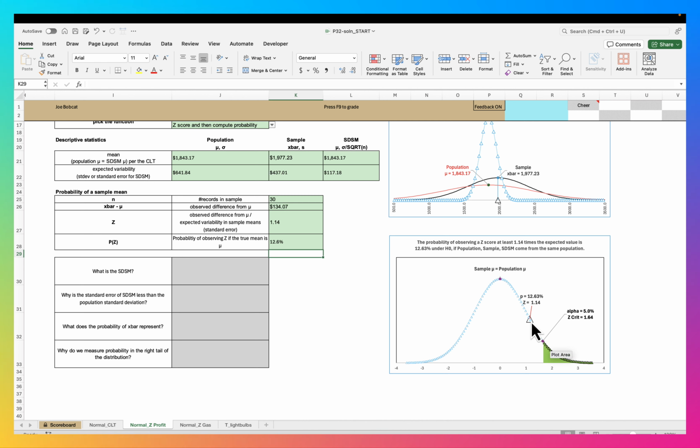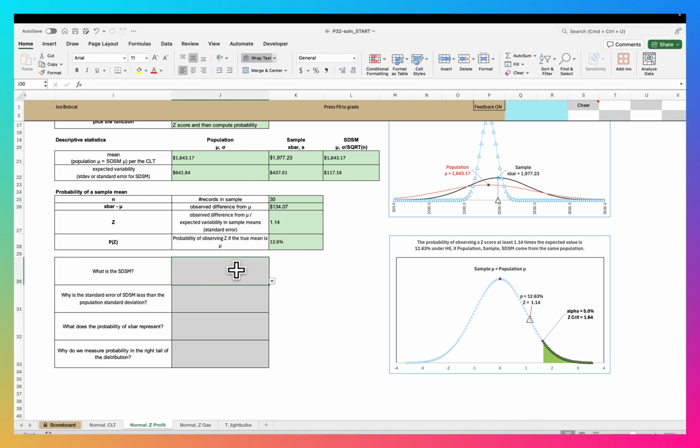Okay, so high probability, low probability, who knows? But statisticians, and we'll see this when we get to the next units, usually use a cutoff of about 5% in terms of thinking that something's extreme. So something in the green area would be extreme. We're not in the green area, so we're not considered extreme. So a statistician would say, hey, that could happen. It could happen that you have a sample mean out here at the 1977, which translates to a z-score of 1.14, and that would be perfectly reasonable.